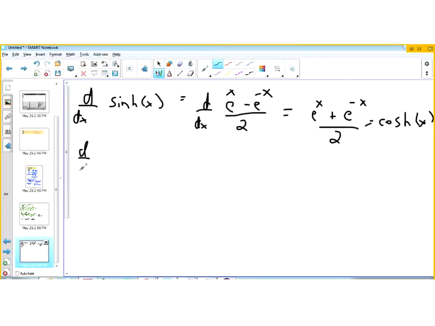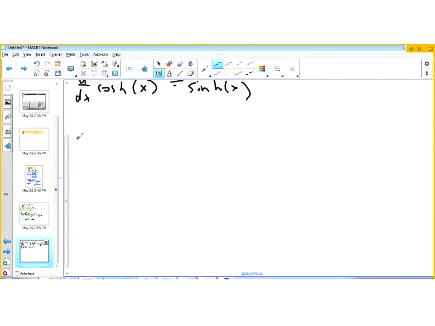So you should be able to find the derivative with respect to x of cosh x. And of course, I'll expect you to be able to prove that the derivative of the cosh function is just the sinh function. So it's a little bit different from trigonometry. So you do that on your own. And let's see, maybe I can do one. How about, I'll help you with this one. So we calculate the derivative with respect to x of the hyperbolic cosecant function. How about CSC, hyperbolic cosecant of x?